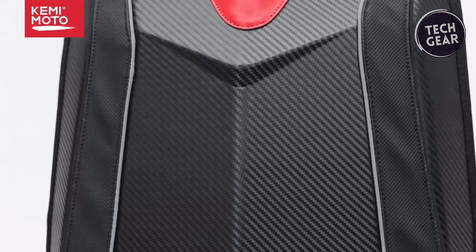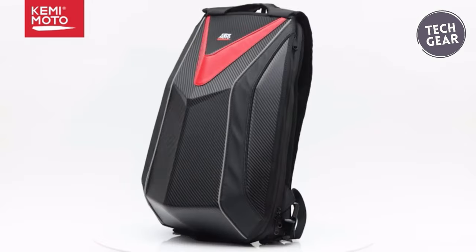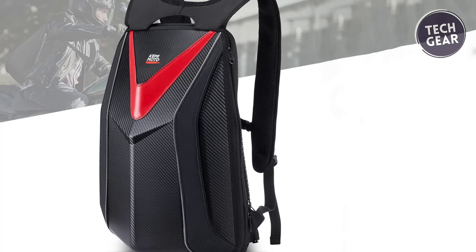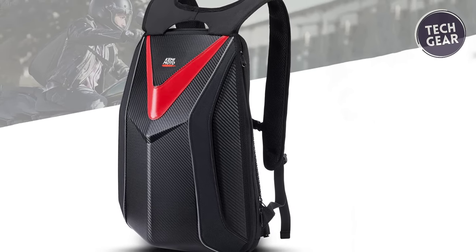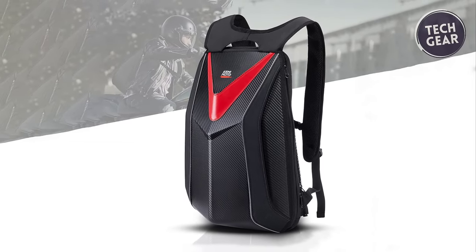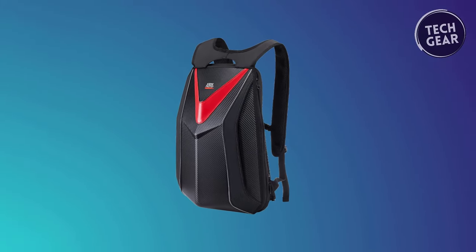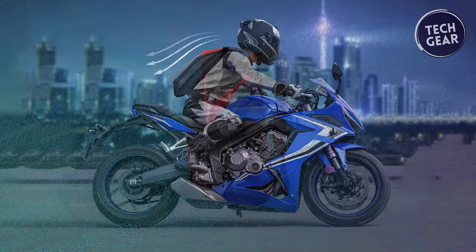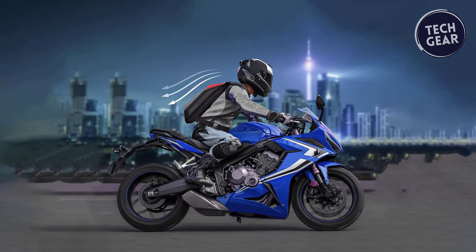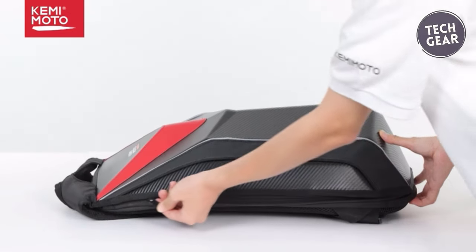What sets the Kamamoto apart is its expandable storage feature. With dimensions of 20 by 14 by 7 inches and a bottom extendable length of 7.09 inches, the expansion zipper unlocks additional storage capacity, allowing you to stow away your helmet securely. The multifunctional storage compartment features various-sized compartments that perfectly organize small items, while the main compartment is designed to securely cradle your laptop. The streamlined, rugged diversion shell effectively reduces resistance during riding, eliminating any parachute effect, and reflective strips on the shell enhance visibility during night rides.